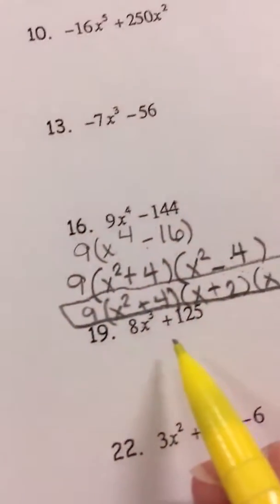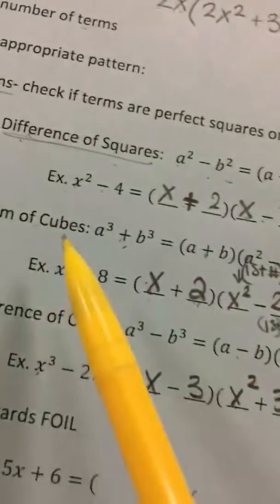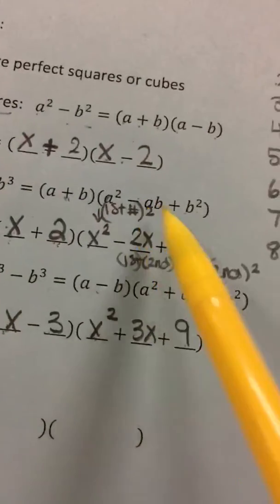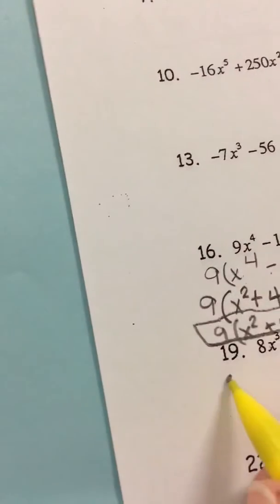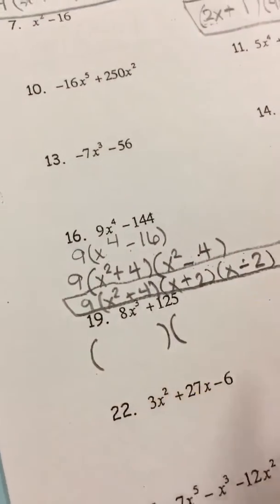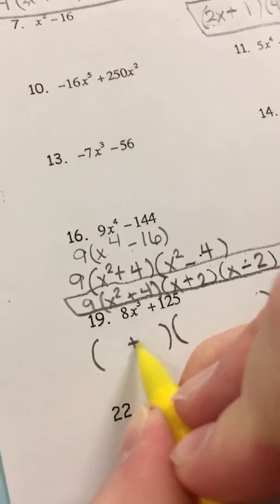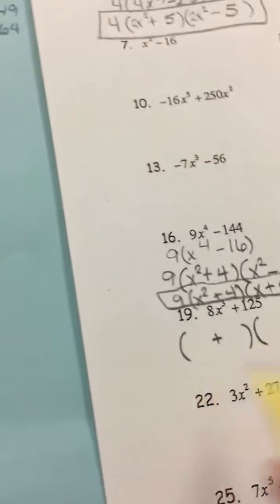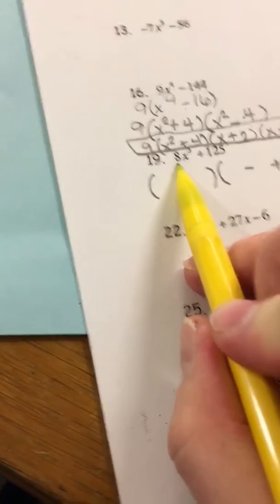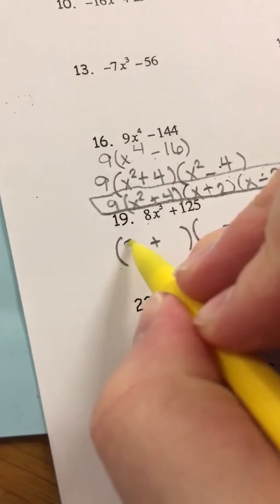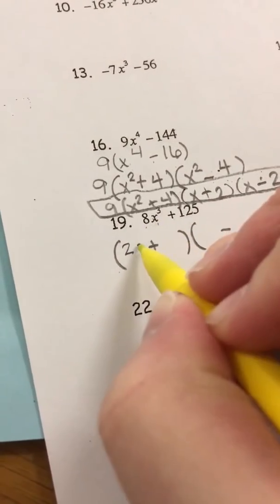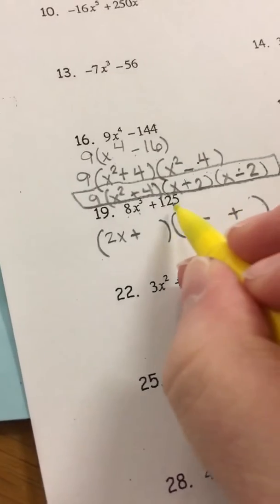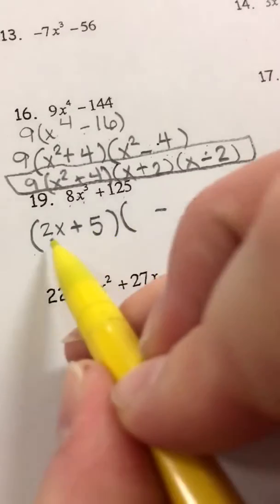Okay, so now we're going to start. Remember, this is a sum of cubes. So look over here, sum of cubes. So it goes plus, minus, plus. Okay, so small parenthesis, big parenthesis. Plus, minus, plus. Okay, now we're just going to fill in these blanks. What times itself 3 times gives you 8? Well, that's 2. What times itself 3 times gives you x to the 3rd? That's x. What times itself 3 times gives you 125? If you don't remember, go back and look. Oh, 5. Okay. Now, first term is this one squared.